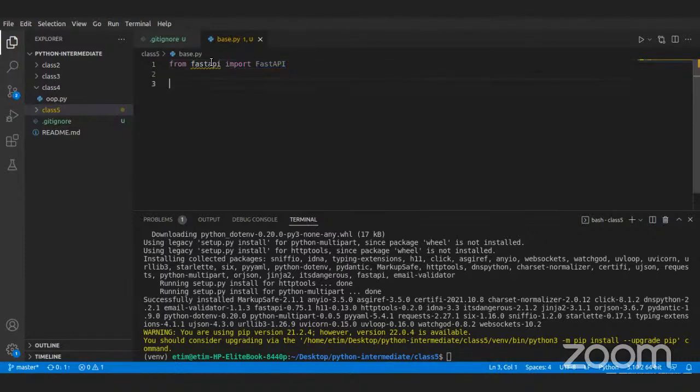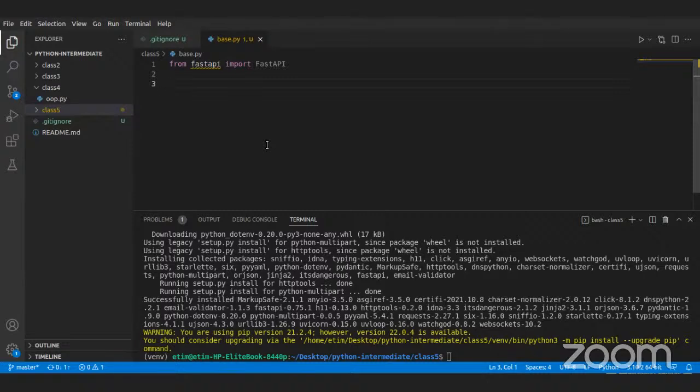Okay, so this is the first thing. You need to import this FastAPI class from the FastAPI library that we installed. When you are done with that, you then instantiate this class. In the last class, we spoke about object-oriented programming and how to instantiate a class.